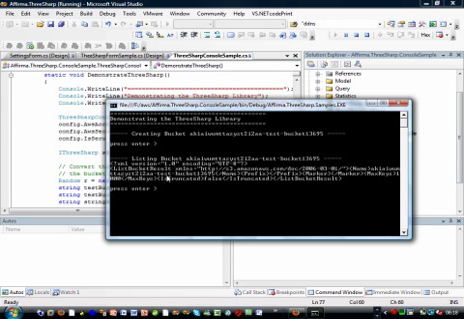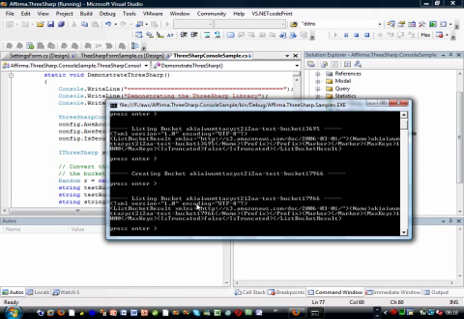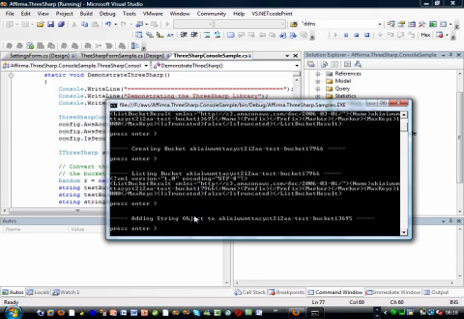We can then list the contents of the bucket that we've actually created. The result is in XML format coming back. And then we can create another bucket and list the contents of that.